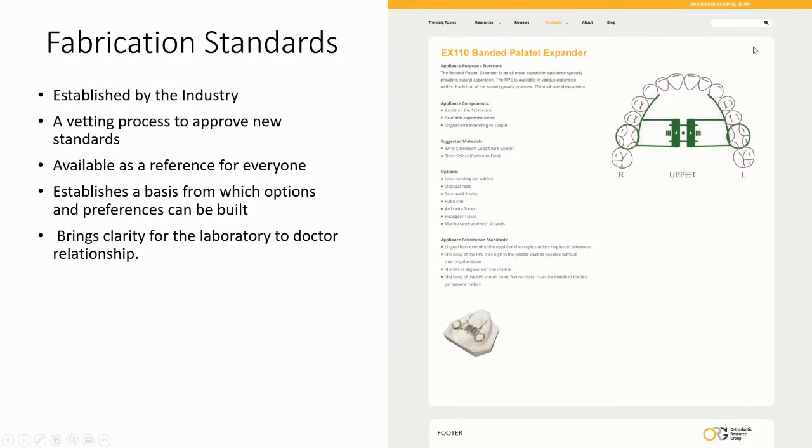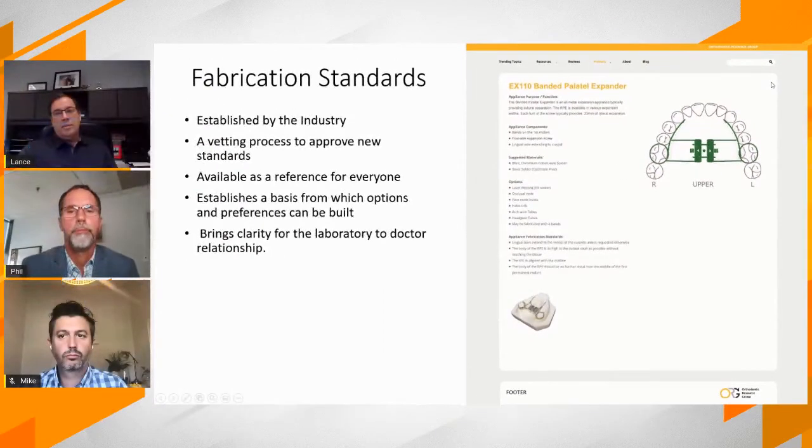So this will be available on the website, and this is one that I think will be used in the schooling a little bit more, because it's a resource where they can say to the students in school, this is how the appliances should be made based on what the school teaches. So there's more to come on that, but look forward to about 30 to 40 appliances coming out on the website when the website starts. We have about 30 of them done, and we're still in the vetting process right now.